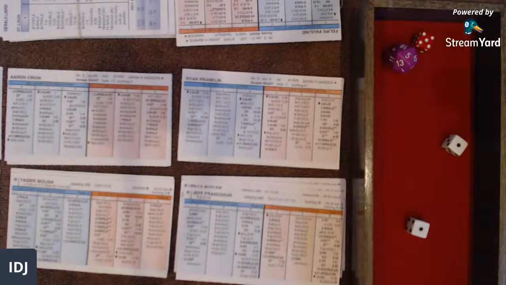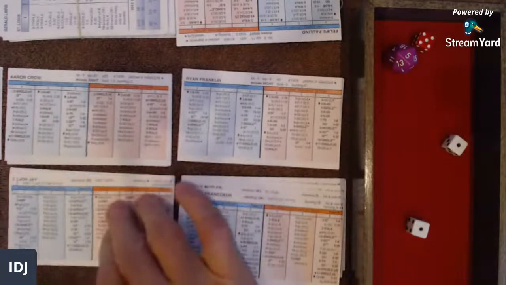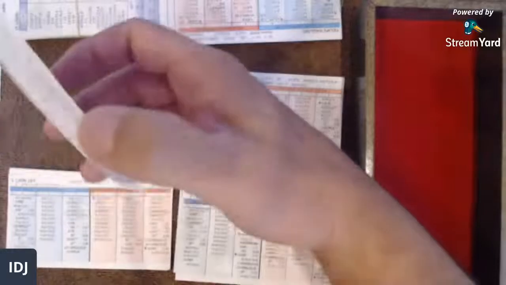Yadier Molina leads the inning off with a blind shot that just carries the fence out in left center field, just over the wall on a liner. And the Cardinals go in front 6-5. And that might be it for Crow. They're going to bring in Soria. Now is your chance to close out the rest of this and give yourself a chance.